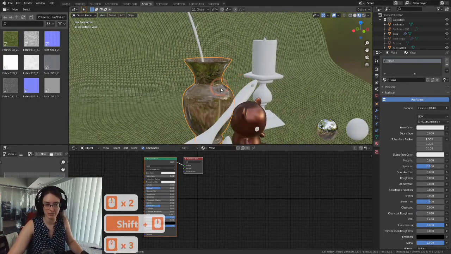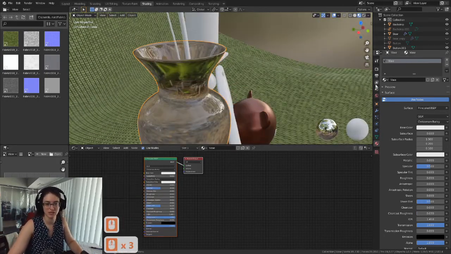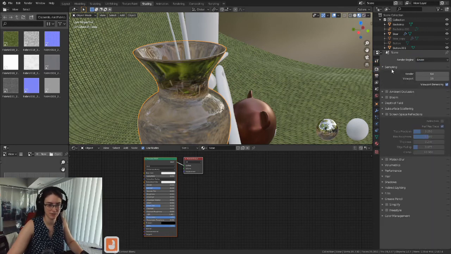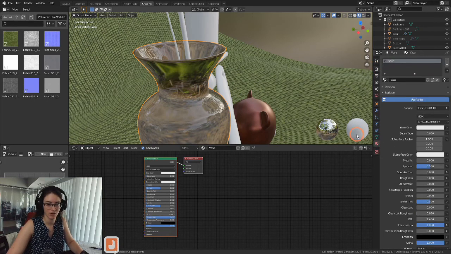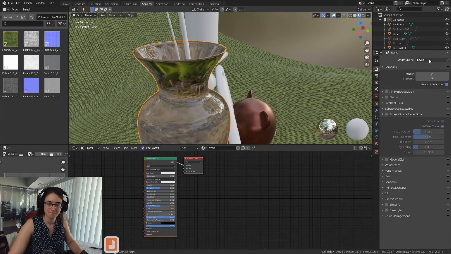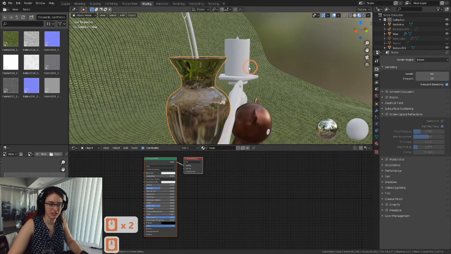So if this is happening for you, this is just because of the renderer we're using. We'll go into the renderers more in depth next class, but this little camera icon, render properties, is going to list the different renderers you can work with. Right now we've been working in Eevee.